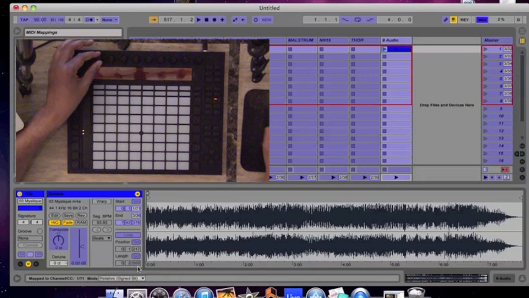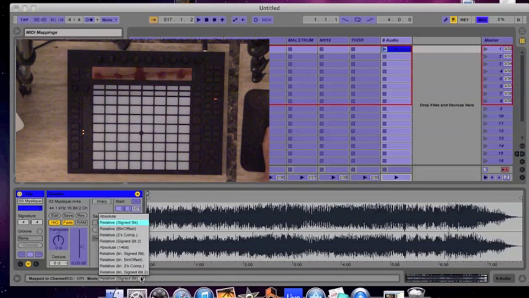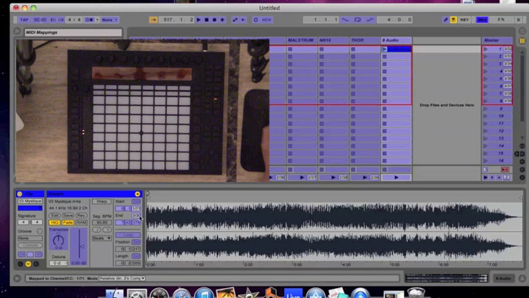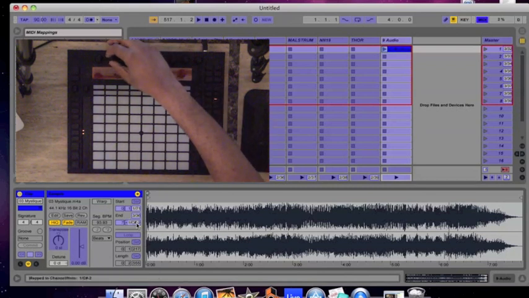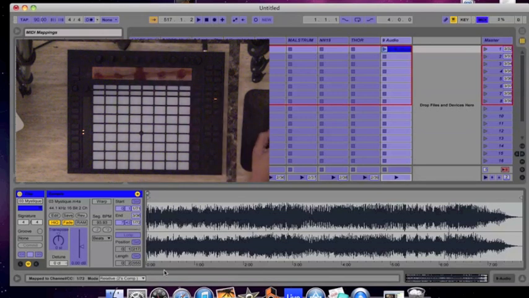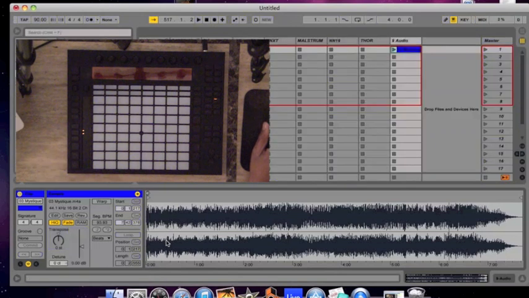Now down here, I don't know what any of this means, but you need to go to this one where it says Relative LIN 2's Comp, whatever that is. Click on that. You're going to do the same here at the end point: choose the knob you want, just move it. Come down here, it says the same thing. Relative LIN 2's Comp.